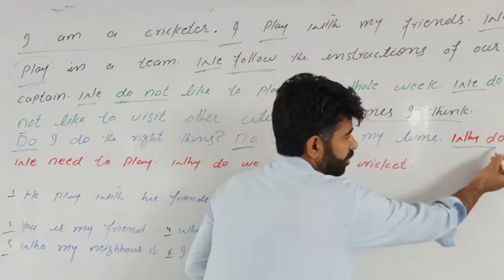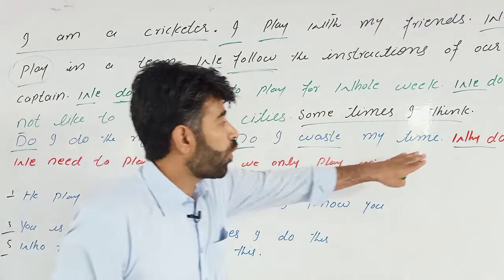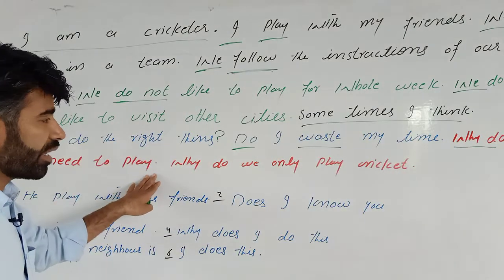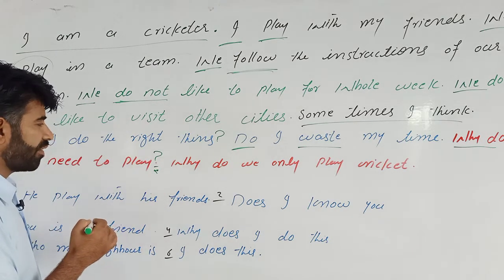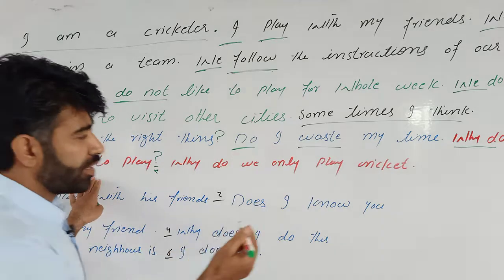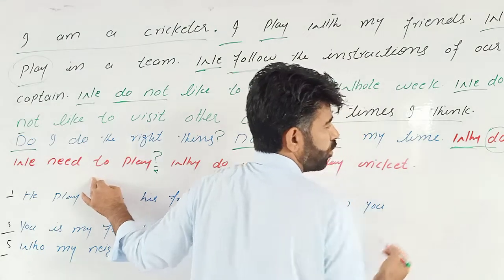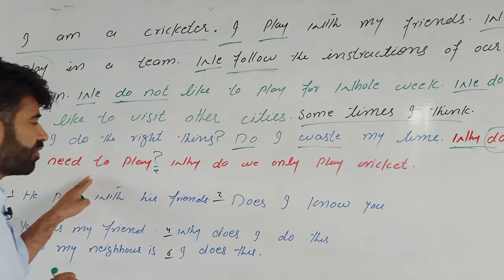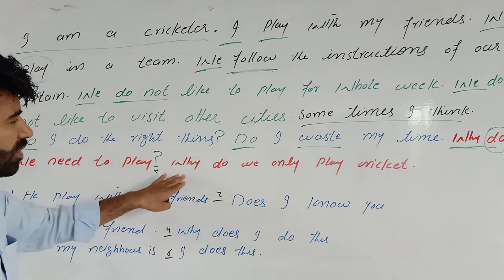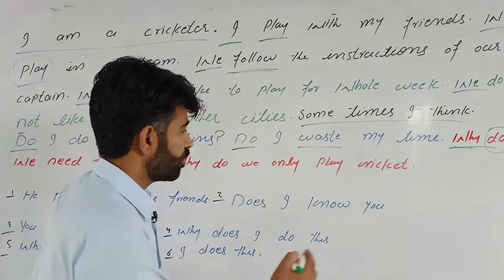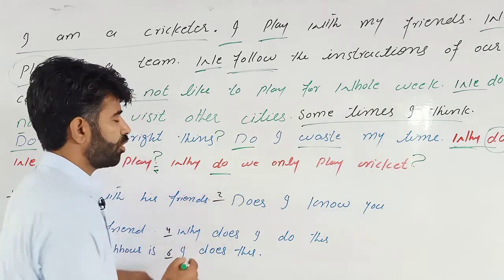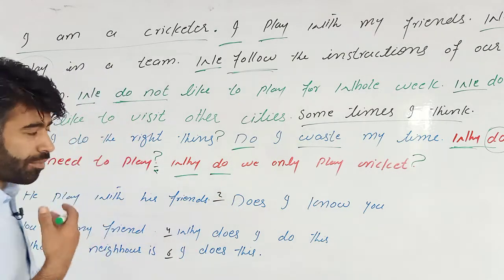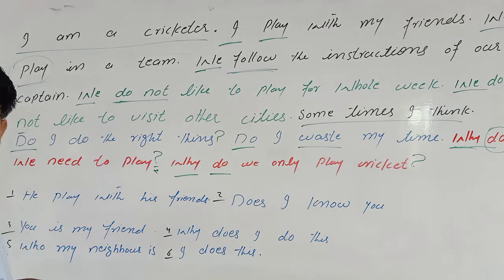And now this is the question with a WH word. Why do we need to play? And you see, this has a full stop, which is wrong, and we have to put a question mark to make it correct. So, why do we need to play cricket? And do you see this do right after this WH word? We need to have this here, otherwise it will not remain a question. Once again, why do we only play cricket? So once again here we should put a question mark at the end. And this helping verb comes right after this WH word. You can make such questions with when, what, where, how, who, whose, and so on.